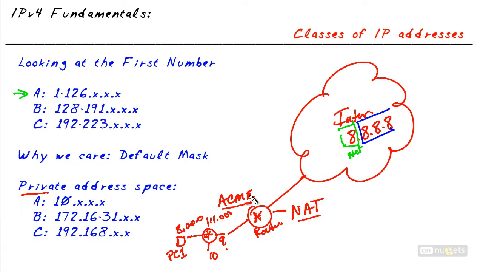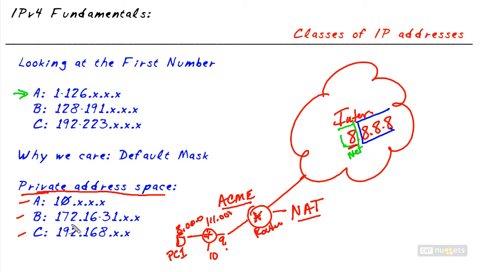So what is Acme Incorporated going to do? Well, what they can do and what everybody can do is use what are called private address spaces. Inside of the Class A, B, and C address ranges, they have set aside special IP addresses that we can use anywhere we want to, and we won't have to worry about colliding with somebody else's IP address space. For example, we won't use an 8 here, and there will be a globally addressable 8 there. It won't happen if we use private address space. And so here's what I'd like you to do.